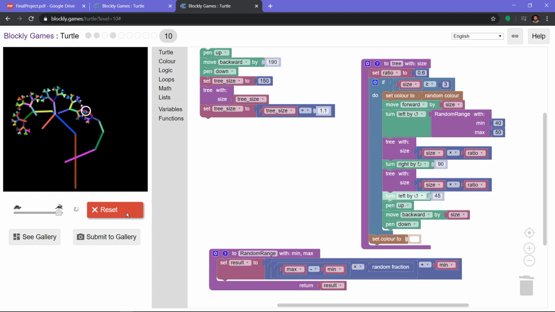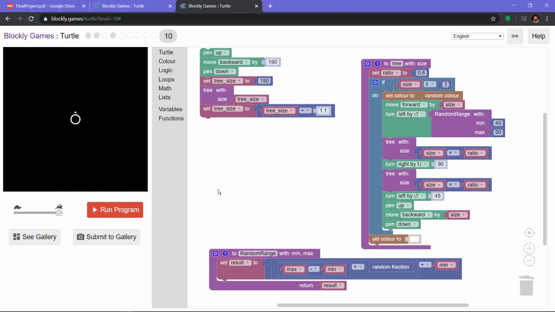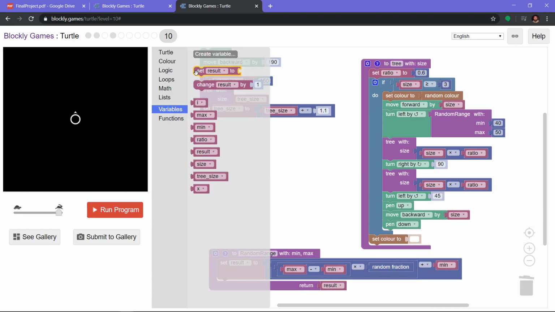Okay, so we got something, but it definitely looked buggy. That's because we're tracing back along the route, so to fix this I need to create a new variable.